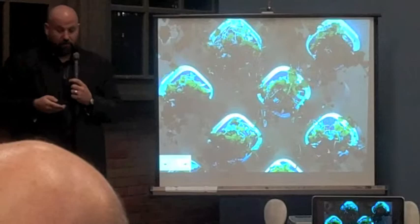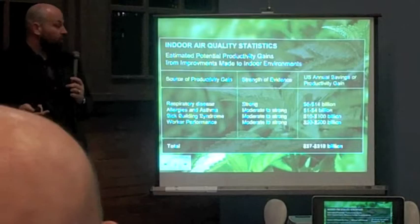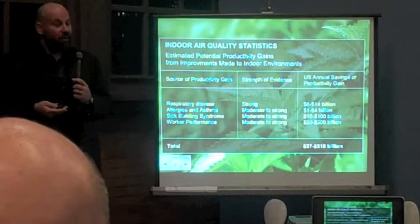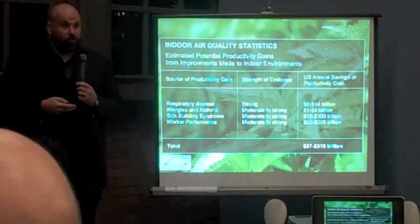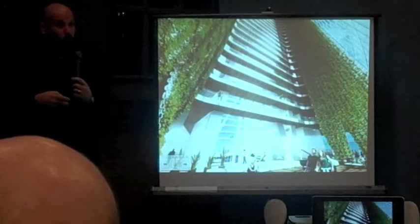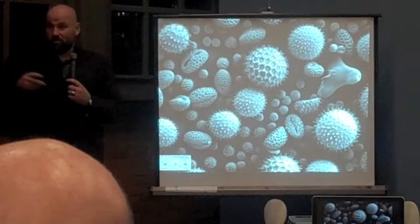So besides improving health, there's a lot of other benefits. And the costs range significantly between $37 and $318 million. Because one of the things we found out about indoor air quality is that when it improves, our productivity improves, we're absent less, we're focused more, and we're generally healthier. And so there's enormous benefits to improving our indoor air quality. And of course, the hope of what we're doing with our system is that eventually the plants become the lungs of the building for us, tying together the microbes to human health to energy production. Thank you very much.